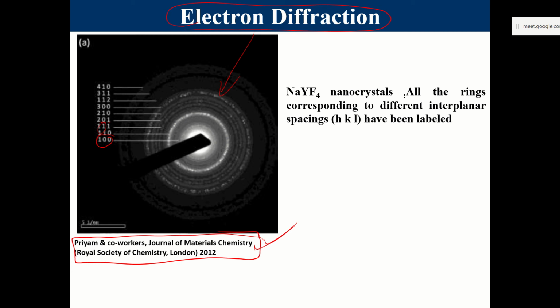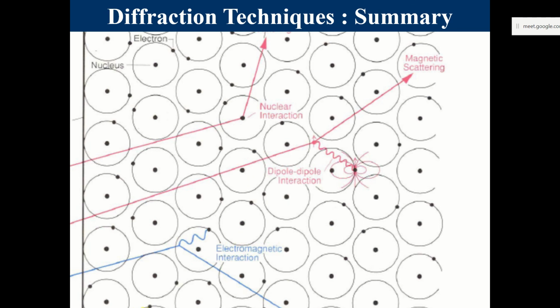But for electrons, as shown in the previous slide, the penetration depth will be less because they will be easily scattered, because of the repulsion from the electron cloud of the atoms. It will be repelled, and so penetration depth will be low. So multi-layer structures cannot be well understood, you cannot understand many things if you are using electron diffraction. If I summarize the whole thing here, this is a pictorial summary of the diffraction techniques.